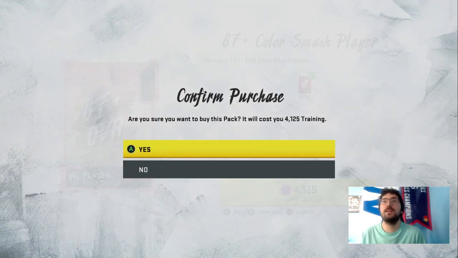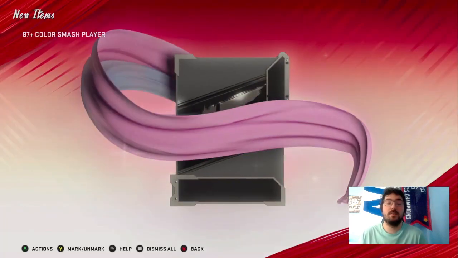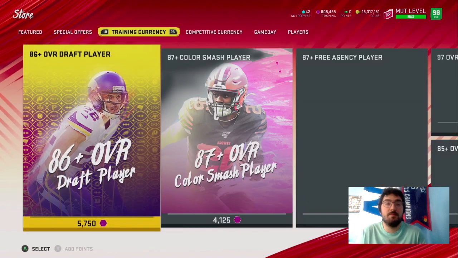Now, with this Color Smash player, let's keep in track that I have 809K training right now. I wrote it down just so we know where we were at the beginning of this. So, let's go into this. Again, I've cleared out my binder of all my Easter cards because with this method, I don't save any. Again, this pack is the most profitable right now.